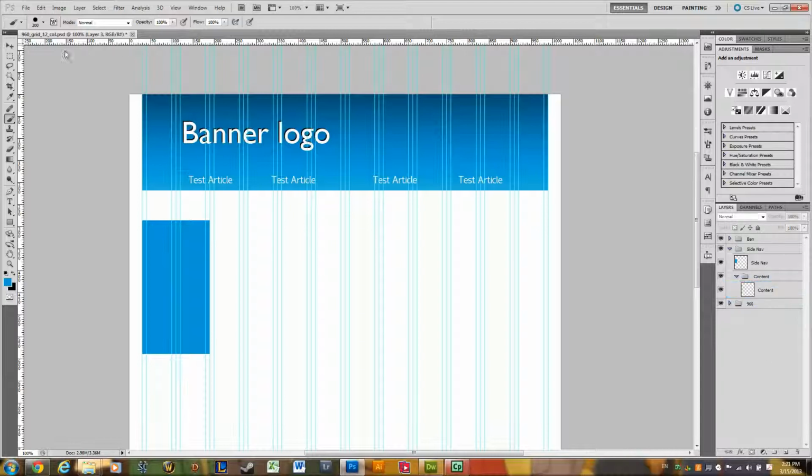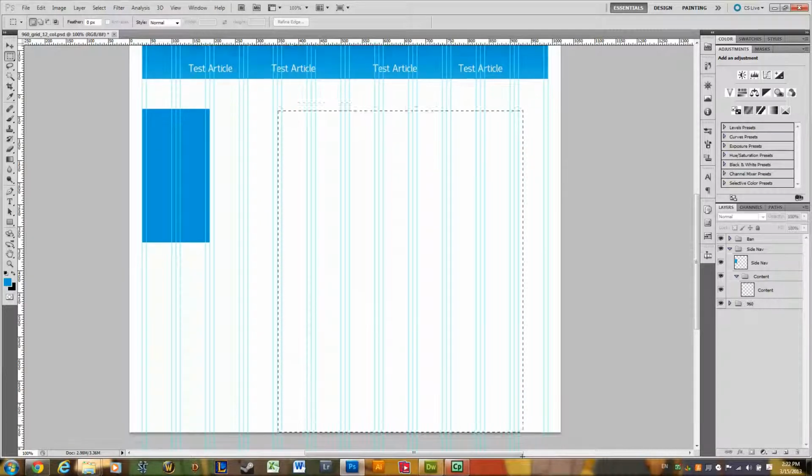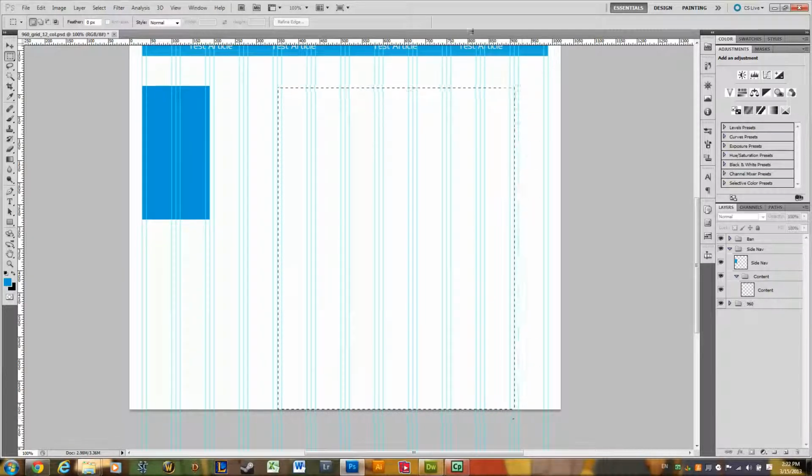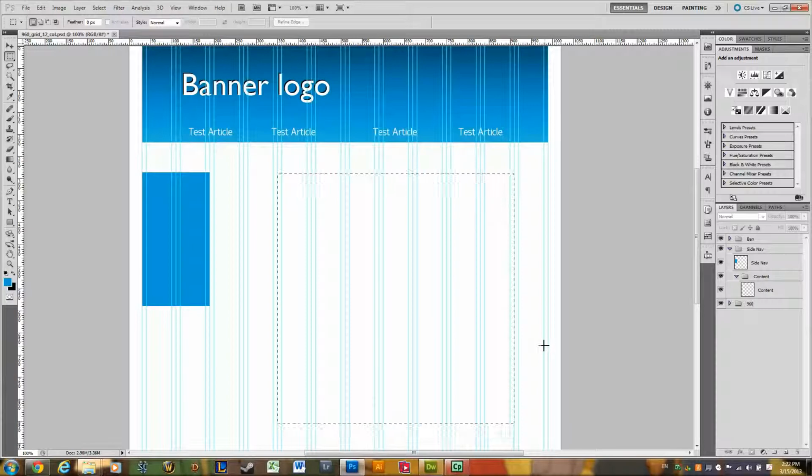Okay. Now for our main content, we're just going to basically use one big content panel. So we'll go ahead and make it this size. Now we may want to, for our actual site, increase it down all the way to the bottom. But since this is just a sample layout, we'll just give a good idea of what will be there.